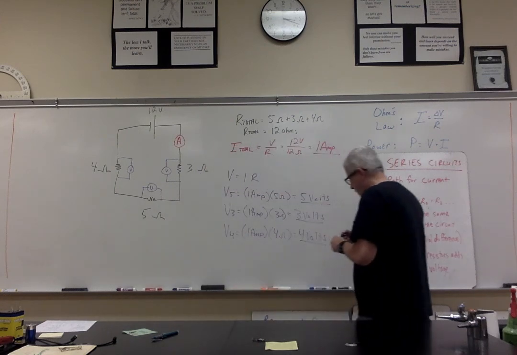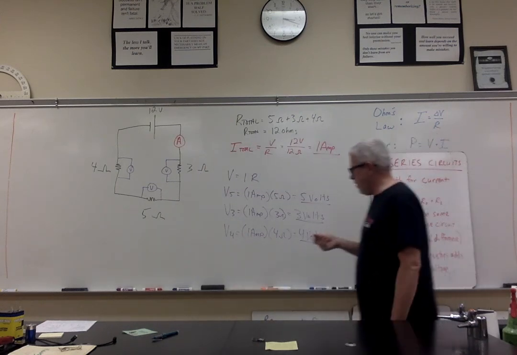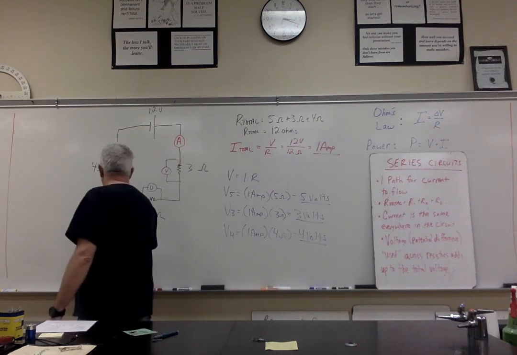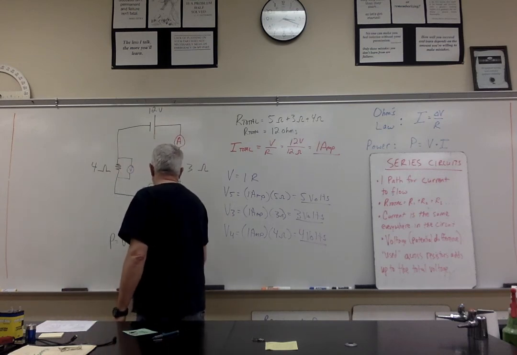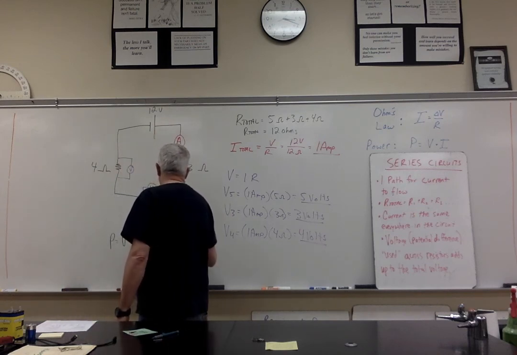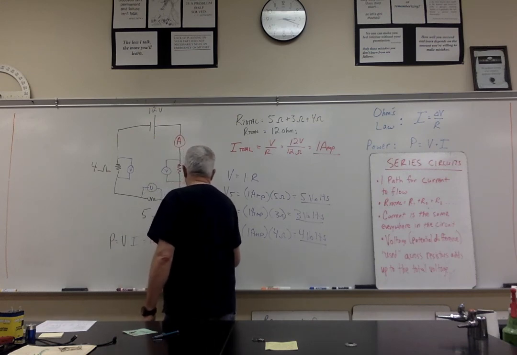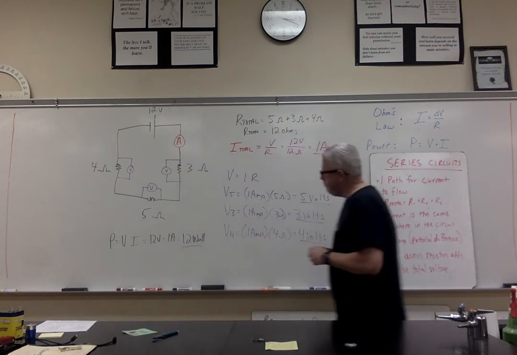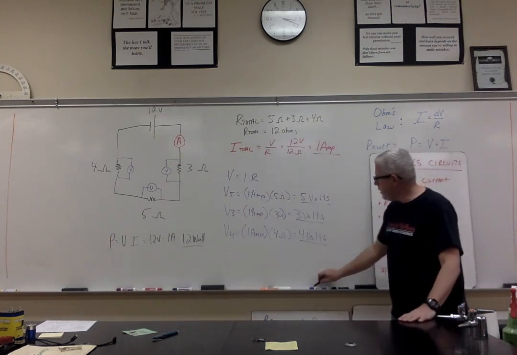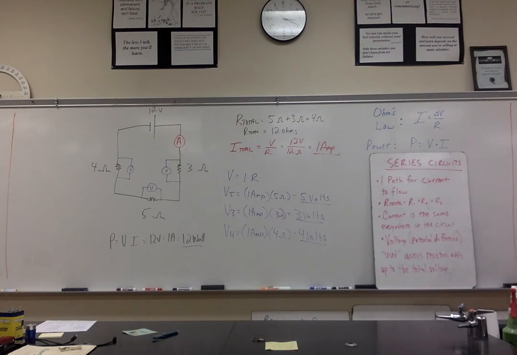In this particular case, if we want to figure out the power in the circuit, by the way, power is equal to voltage times current. So the total voltage here is 12 volts. The total current is 1 amp. So this would be a 12 watt circuit. That would be the amount of power that's provided. So hopefully that makes sense, and you can ask me questions about those during office hours.